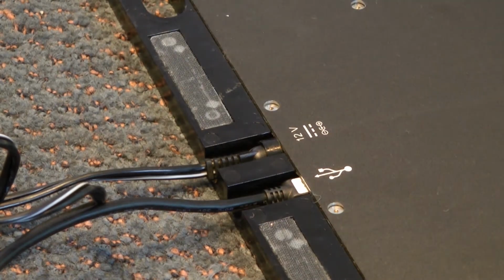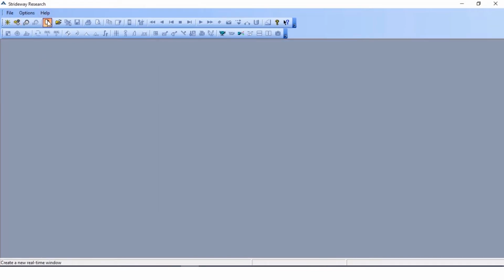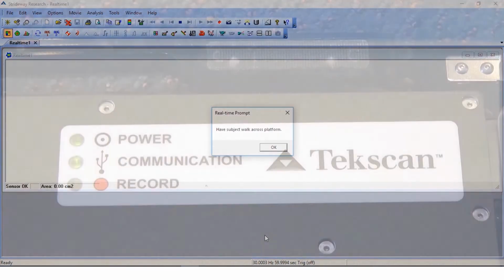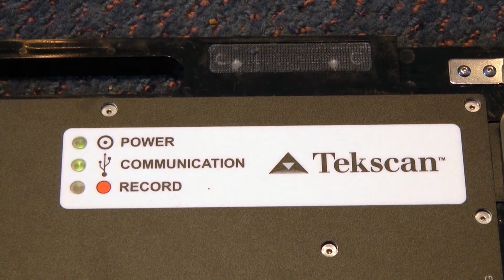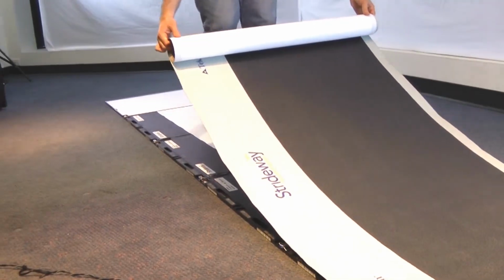To verify the sensors are active, launch your software. Close your patient list, click New Recording, and close your parameter prompt. Once you do this, verify that you have 2 green lights on each sensor, 1 solid green and 1 flashing green. Next, roll the Strideway cover over the sensor as shown.